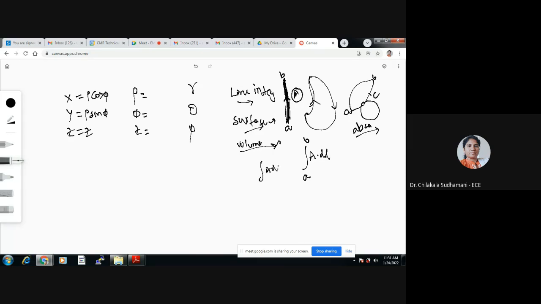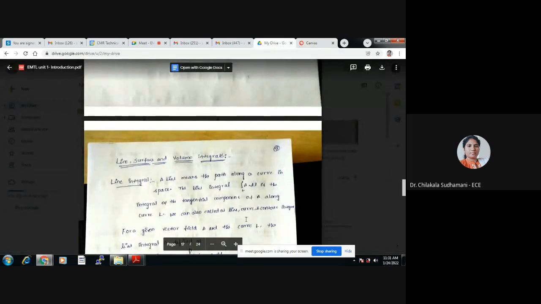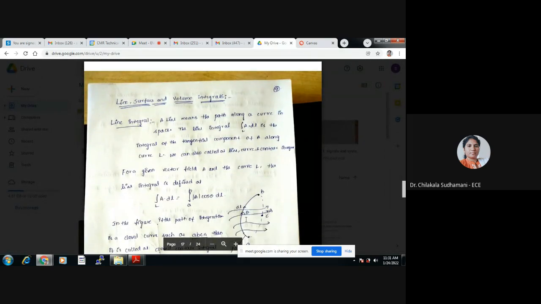If the limit values are not known, then I can write the integral with no upper limit and lower limit, simply as A dot dl. The total electric field or total potential flowing through that line is given by this. Throughout the curve L, if I am considering a curve L, the total field strength is given by the line integral over L of A dot dl. For this curve, the upper limit and lower limit are A to B. Throughout this A to B, what is the total field strength flowing for a given vector A? That is A dot dl, so the integral from A to B of A dot dl.